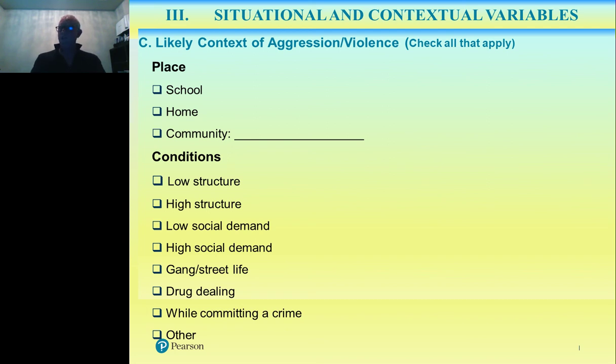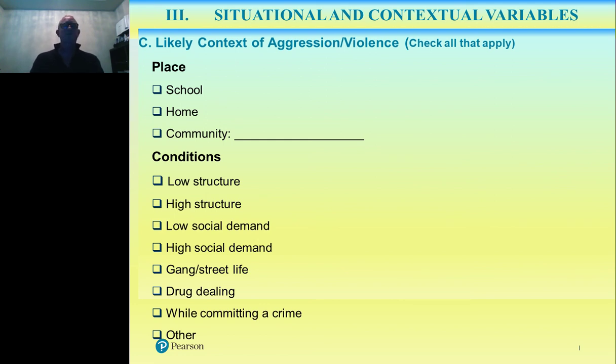In a low structure condition where oversight and supervision is minimal and maybe totally absent, in which case it would probably be less likely reactive and more instrumental type of aggression? Or is it in a high structure situation where the child is really coping poorly with the demands and expectations for compliance or behaving in a certain manner, in which frustration may quickly mount and then violence may end up being more reactive? It could still be instrumental, but more likely you're going to see a reactive violence in a high structured situation. Okay, that it's being managed or poorly handled either by the structure provider or by the youth under that structural situation.